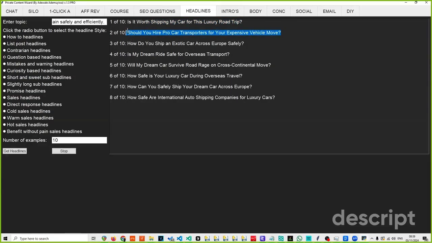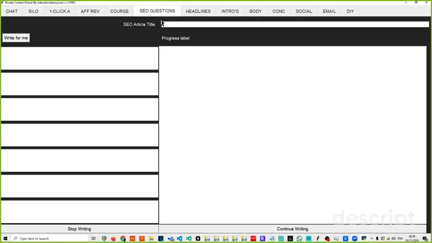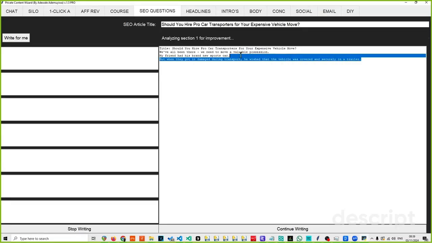You could take that question and put that in there and write answering a lot of different questions that are linked to this question. And you can put that out as an article. So it just gives a catchy intro that will make a person who wants to move their car think, oh, I've got to read the rest of this.